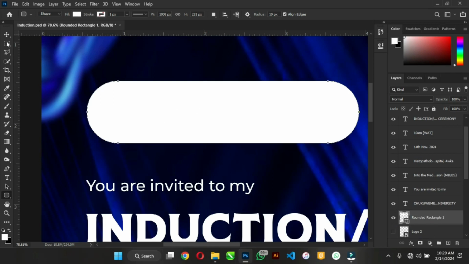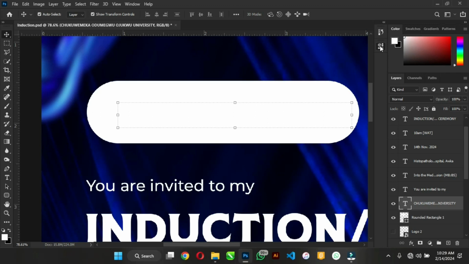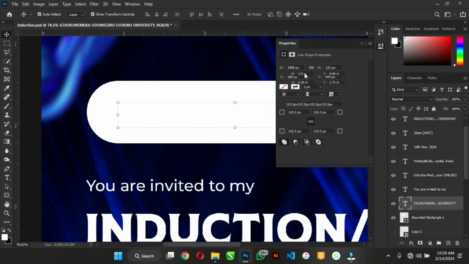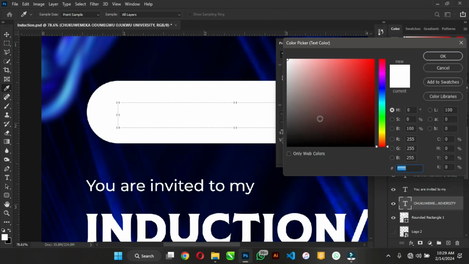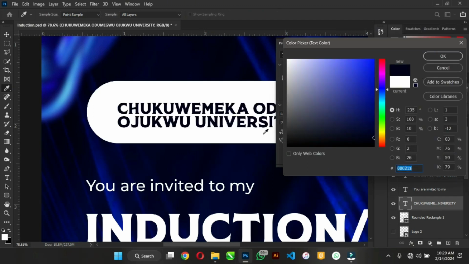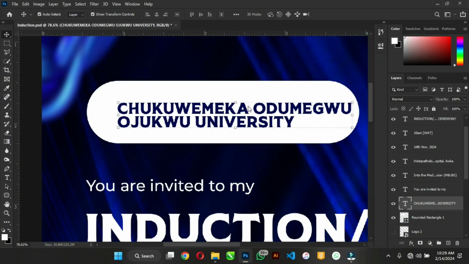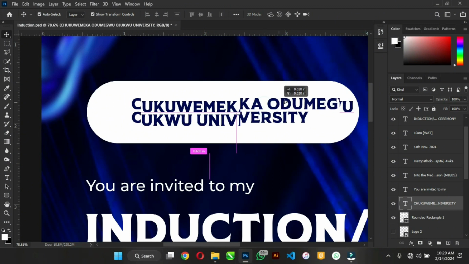Then I'll change the text here to black. So black or dark blue, either way is standard. Extension is alright. So I've done that.